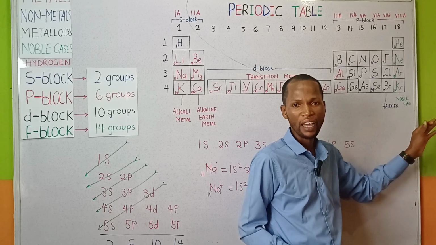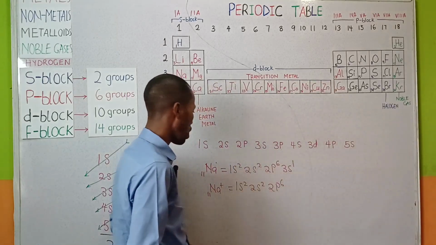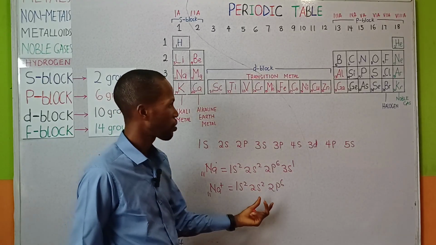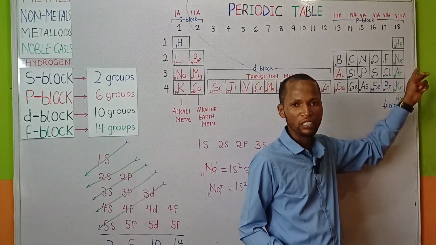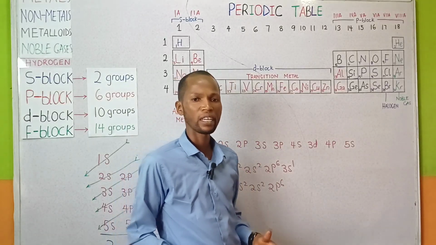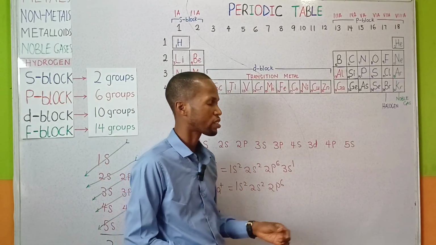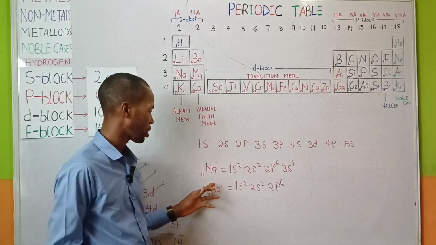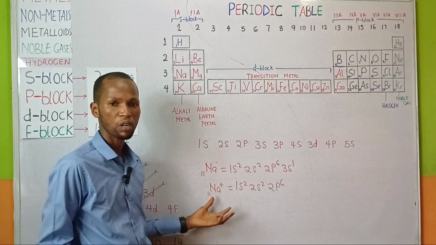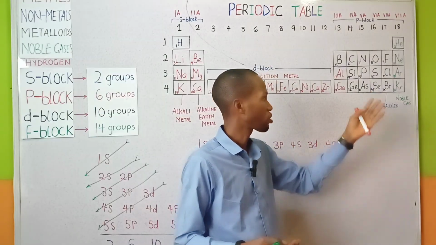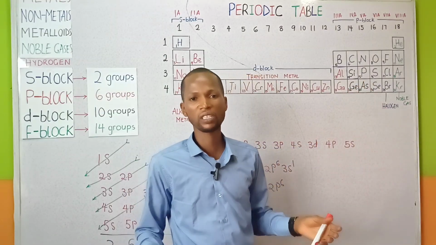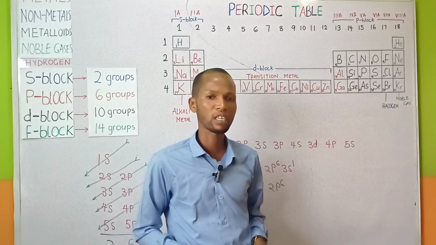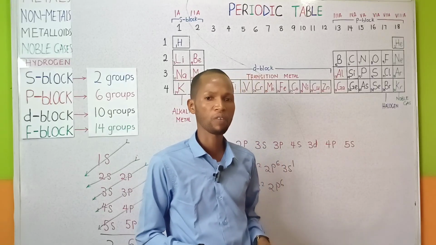which is also known as the rare gas. So we can equally say that Na+ has electronic configuration similar to that of neon. Kindly note that the loss or gain of electron does not affect the group and period in which an element belongs to. So the group and period is unaffected because we still have the element as sodium. Elements on this other side of the periodic table are mostly non-metals. We've discussed that in the previous video. You can check the playlist for the periodic table of elements.